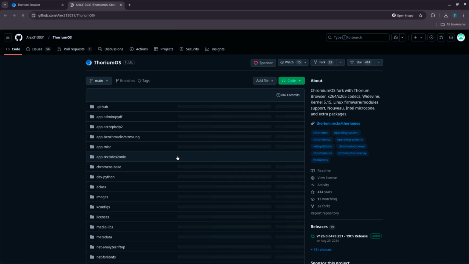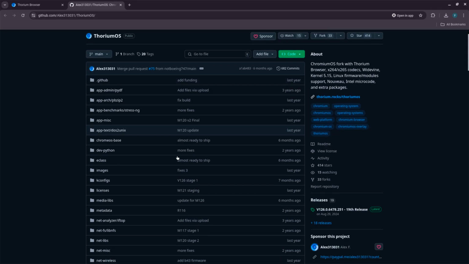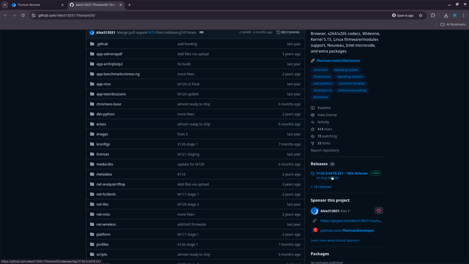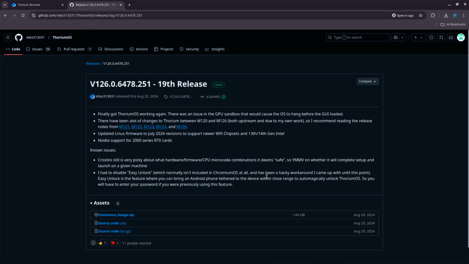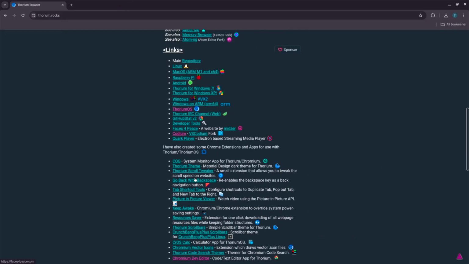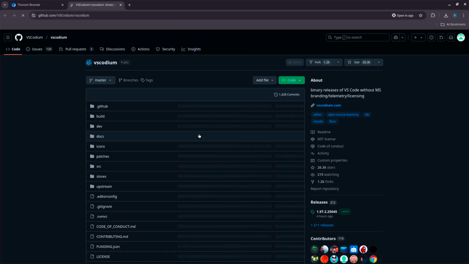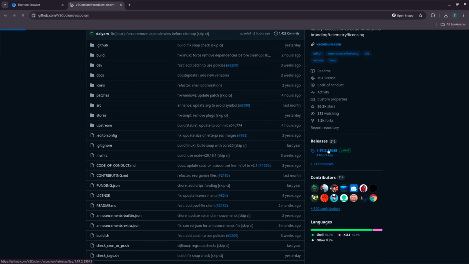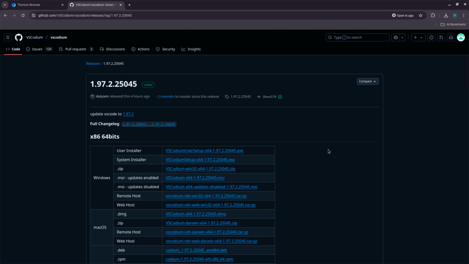One of the advantages of Vscodium is its extensive support for extensions. Since it's based on Visual Studio Code, it can use the same vast library of extensions available for VS Code. This means you can customize your development environment to suit your specific needs, whether that means adding support for additional programming languages, integrating with version control systems, or enhancing your code editing capabilities with tools like linters and formatters.